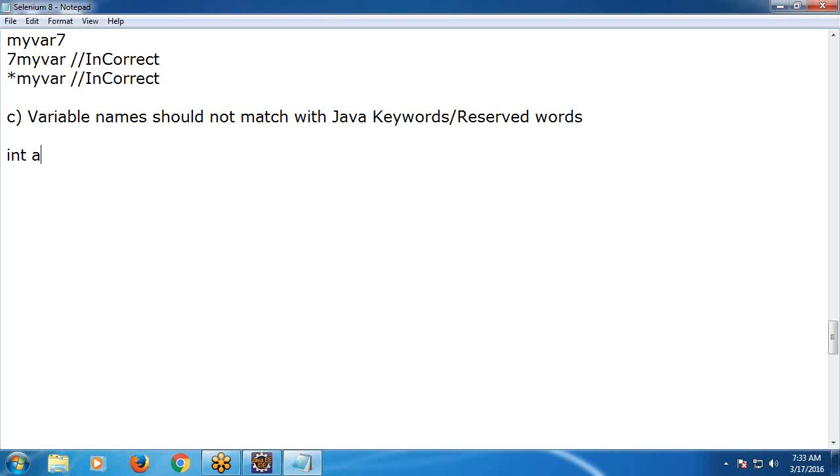For example, int a. Is it correct or incorrect, Smita? It's correct, sir. Where is Madhumati? Madhumati is not available. Okay, correct. Next, observe int new.